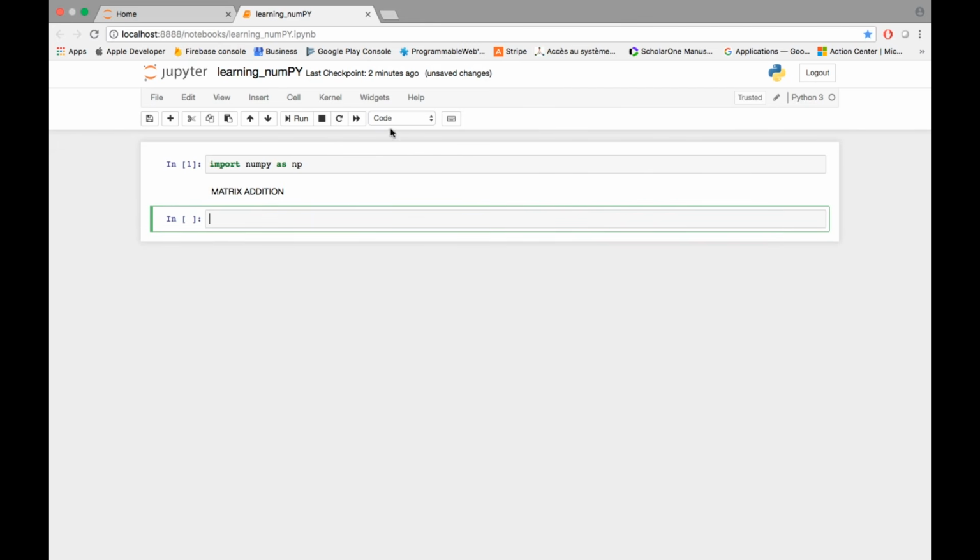Okay, so how do we perform matrix addition in NumPy? Well, first let's declare two matrices. I'll set them to 3 by 3.